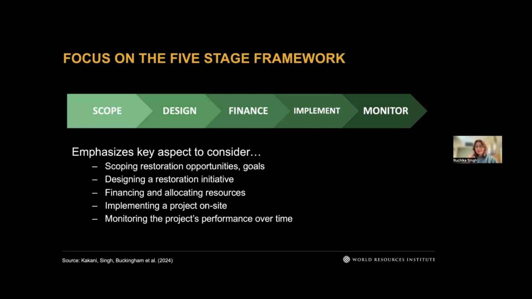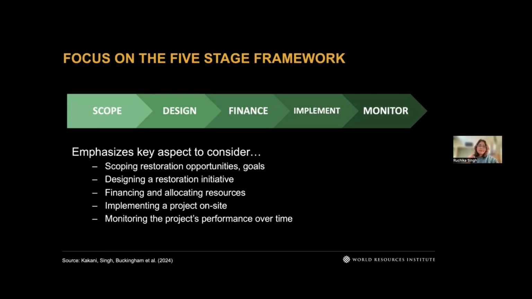Financing and allocating resources is very, very critical because that's what really helps in designing a good project. A design needs funds and resources to actually implement it on the ground. What would be the most efficient way to budget? What are the resource allocations that are needed? Are all aspects considered when planning a project? What is being missed out? What are the different funding options that are available? Have those been considered? And how do we build some of that?